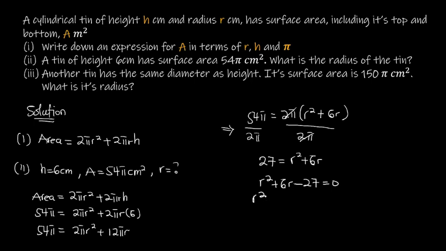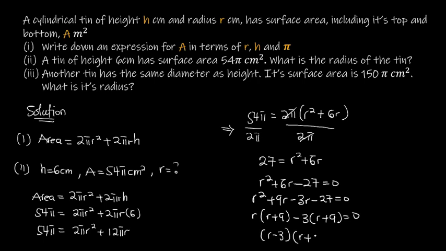So let's use that. So we have r squared plus 9r minus 3r minus 27 is equal to 0. So from here, I factor out r. I have r outside the bracket into bracket r plus 9 here, then minus 3 here into bracket r plus 9 is equal to 0. So I now have my factors to be r minus 3, r plus 9 is equal to 0. And so if I send these to the other side of the equal sign, let me make some small space here. I have r minus 3 is equal to 0.